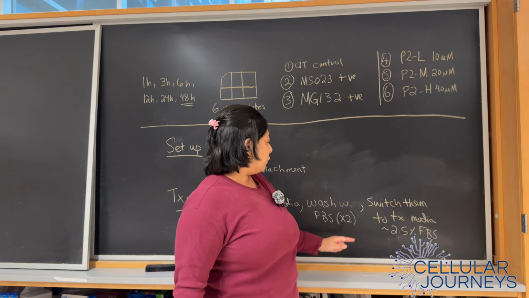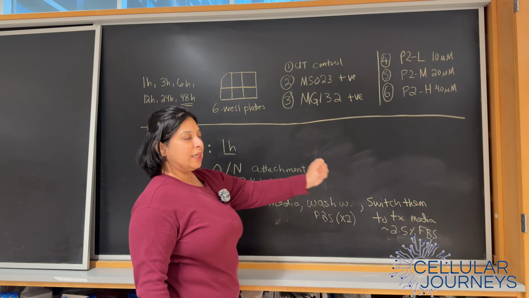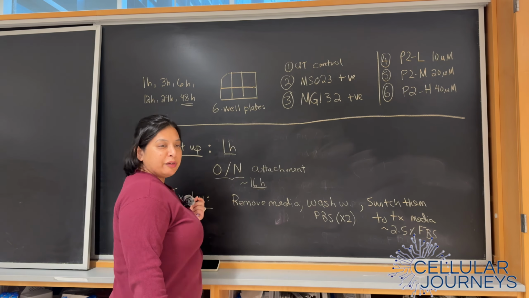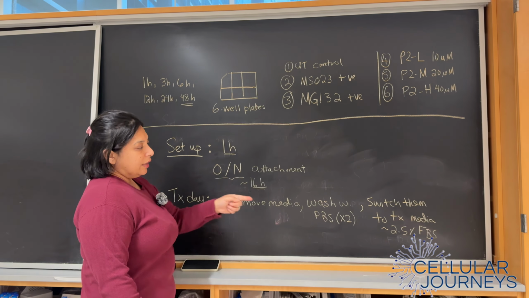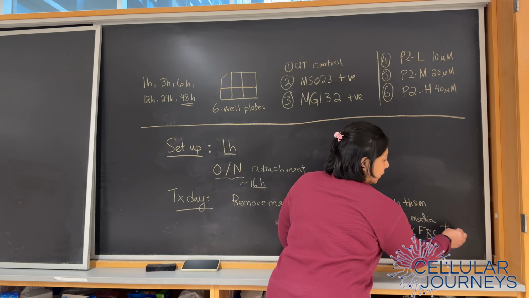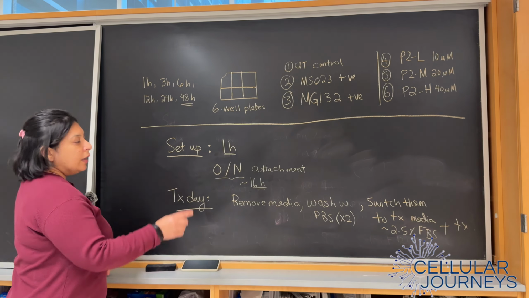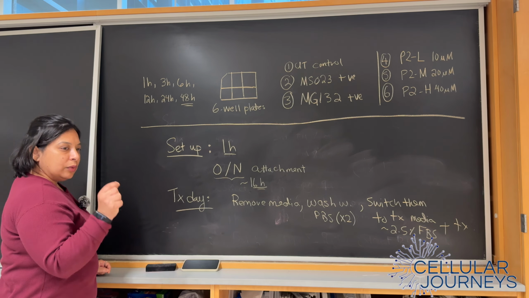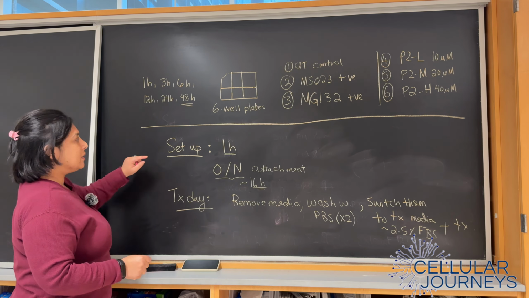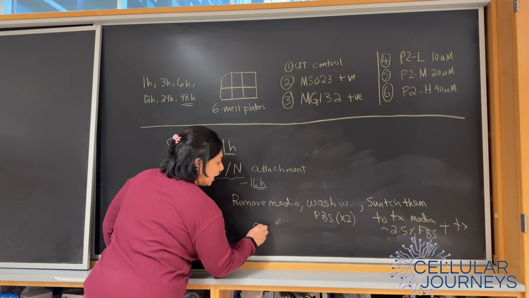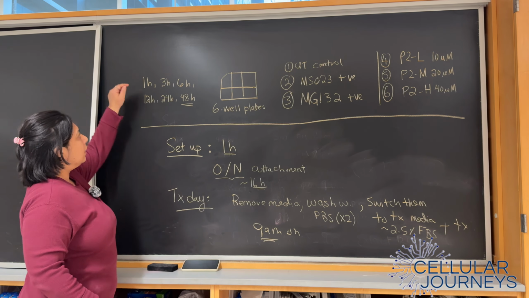But we'll lower it from about, most people grow their cells in 10% FBS, so you're going from 10% to 2.5%, or 5% to 1%. So you're lowering it significantly to look at the effect. And then this treatment media will also contain whatever treatments you need based on our experimental design. And once you finish setting it up, that's the point that your actual experiment starts. So if you finish setting it up at 9 a.m., then that's your 0 hour. And now you start from there.